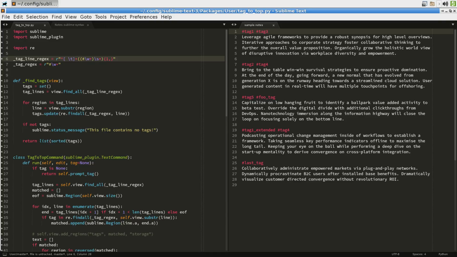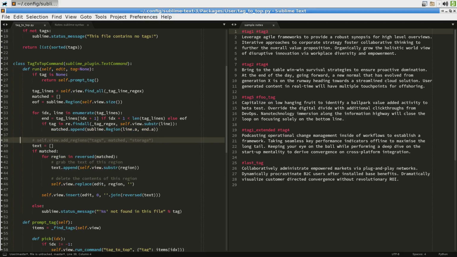Yes, this is actually a very powerful technique in plugin writing, interacting with the syntaxes as they're defined by the syntax authors, because it allows you to work with things that you might not have otherwise been able to work with. And case in point, down here on line 38, and this is a comment, and we can see that its scope is source.python comment.line.numbersign.python.